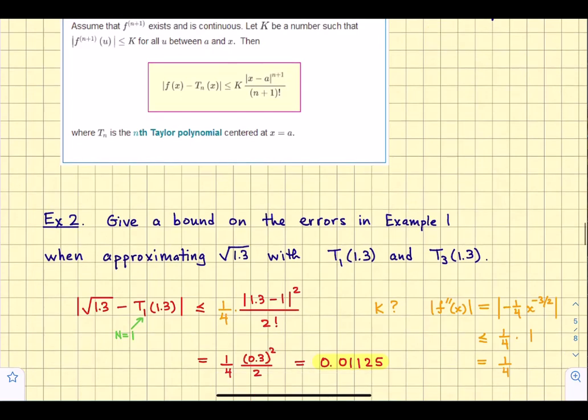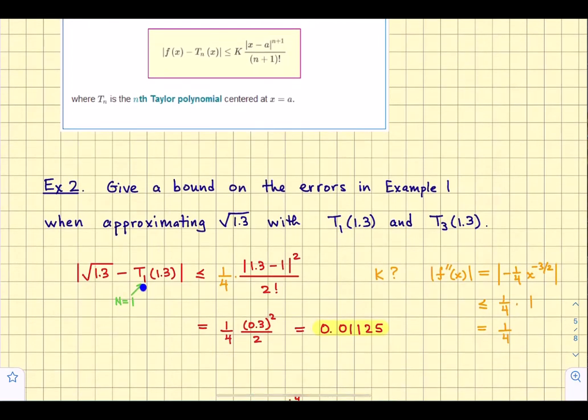So if you think about it, we're doing a first degree Taylor polynomial. Our n is 1, so we need to get our hands on the second derivative. If you look above, this is the second derivative of that function. We're going to take its absolute value. Now notice this is positive, so the absolute value really only affects this part and gets a 1/4. But now think about an upper bound for this.